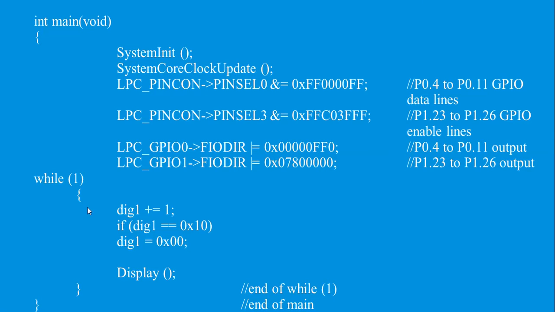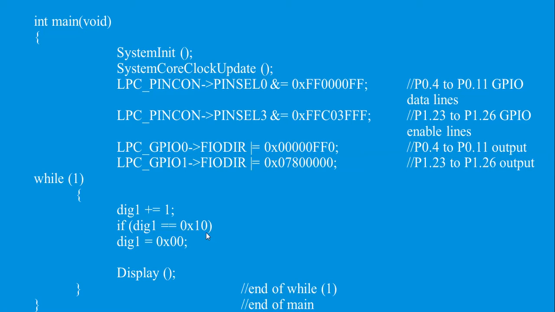Now we are dealing with the infinite loop while one, where the indexing of the array is performed. Digit 1 is a variable, already stored as 0. Every time this iteration is over, the digit 1 variable will be incremented by 1. Initially digit 1 is 0, and we compare it with the hexadecimal value 10, which corresponds to decimal value 16. That indicates whether all 16 elements in the array have been displayed as values on the 7 segment display.